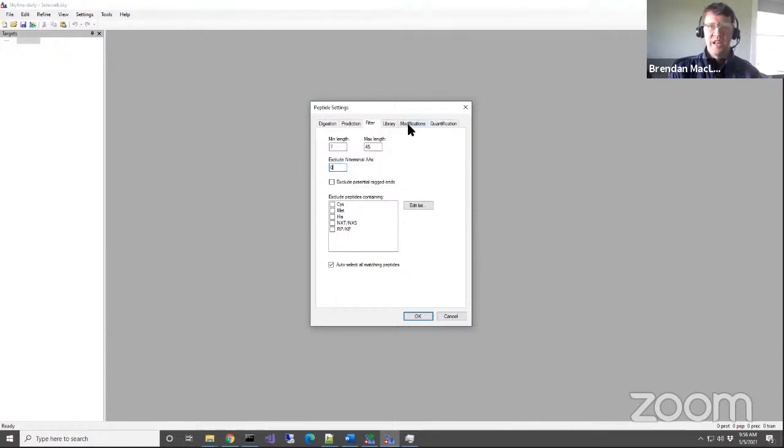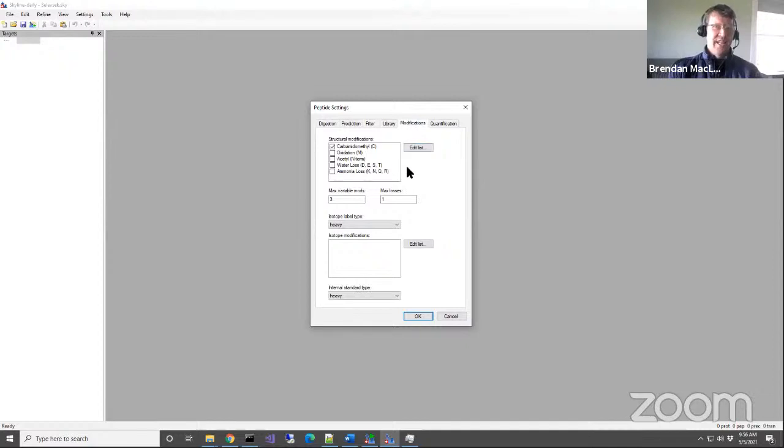And then it is possible to set modifications in the wizard, but for some reason the wizard is not showing that page right now. So what we need to do is, I showed you on the PowerPoint slide that they did carbamidomethyl cysteine and oxidation on methionine. So we need to reflect that in our document as well. You should have created that yesterday.